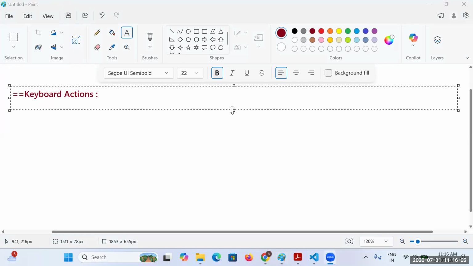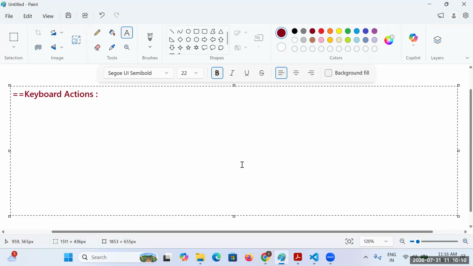So what exactly do we mean by keyboard actions, and how do we work with them? Okay, let's look into that. See the concept here.